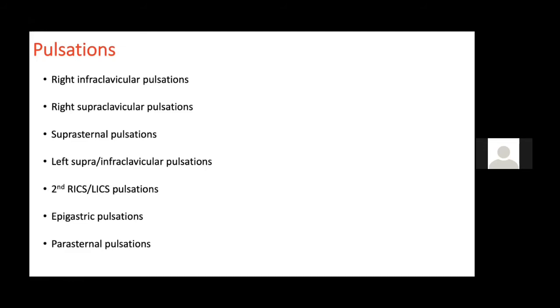These are the findings which tell that the pulmonary artery is dilated. However, apart from pulmonary artery hypertension, in patients with normal pulmonary artery pressure also, you may be able to get a left second intercostal space pulsation, especially in patients with atrial septal defect, where because of the increased flow through the pulmonary artery, you get a pulsation in the left second intercostal space, and still the P2 may be palpable without evidence of pulmonary artery hypertension.